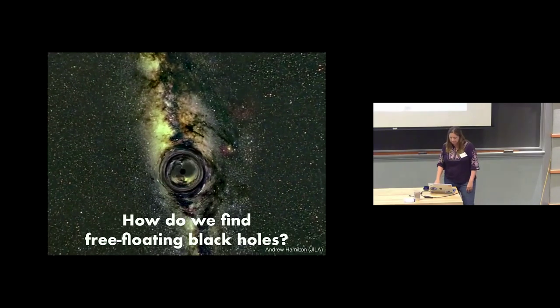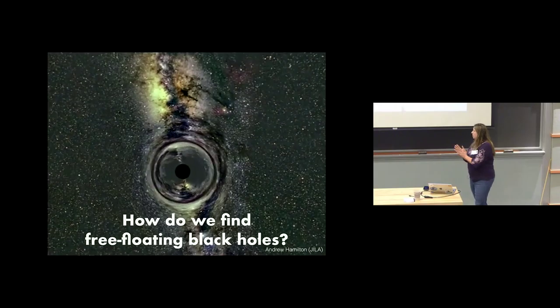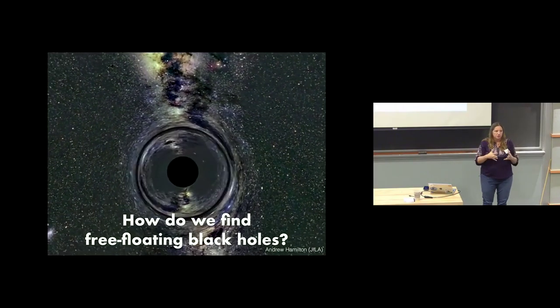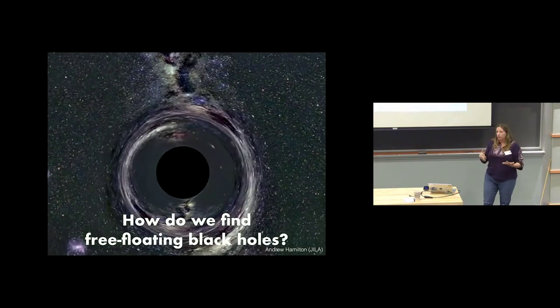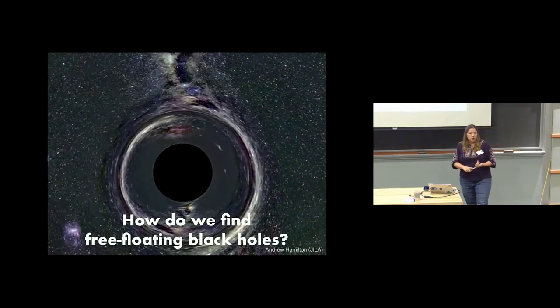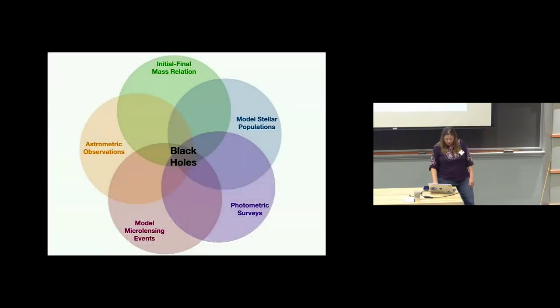Okay, so let's get back to the observations. What's the technique we're going to use? We've heard about astrometric binary wobble. We've heard about radial velocity spectroscopy. We've heard about gravitational waves. Now it's time to talk more about microlensing, although Peter gave an excellent introduction yesterday. The outline for the rest of my talk is here in non-traditional format.